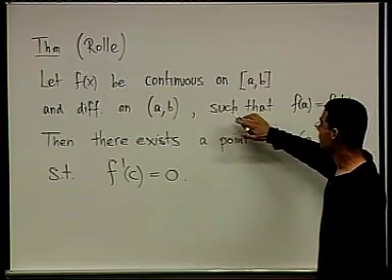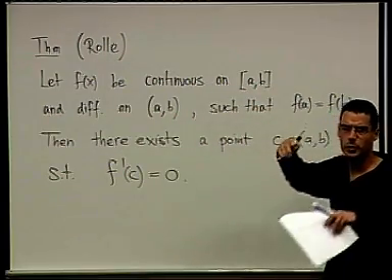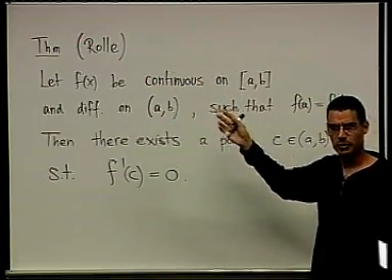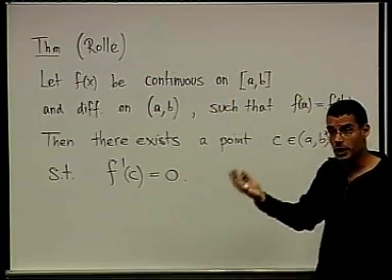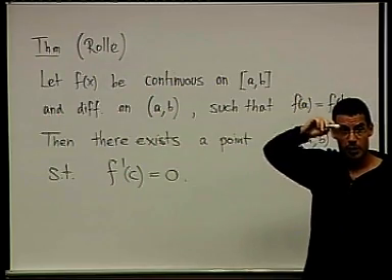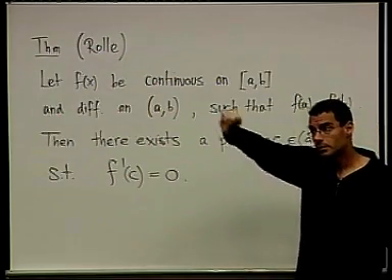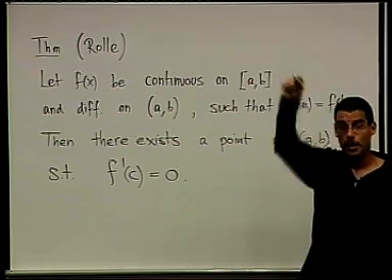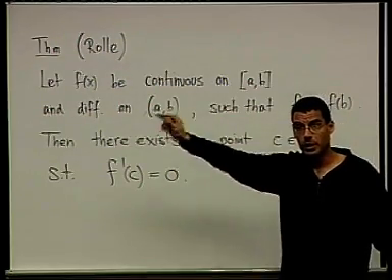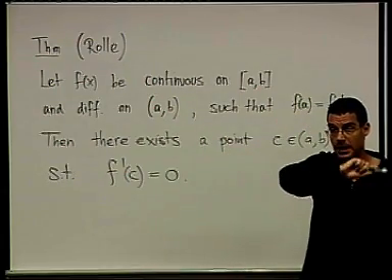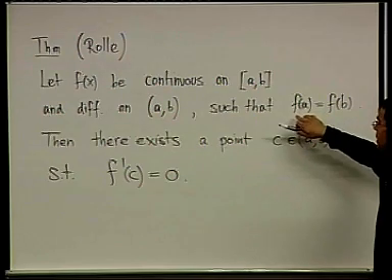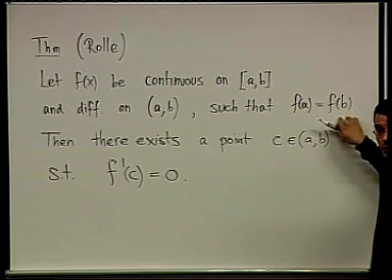So we're assuming it's, if you want, you can just think continuous and differentiable on the interval. That's really what matters. So what you should have in mind is a function that is smooth, right? No cusps, because it's differentiable, and no jumps, because you can draw it without lifting the pen off the board. Okay? And another assumption is that the values at the endpoints are the same.